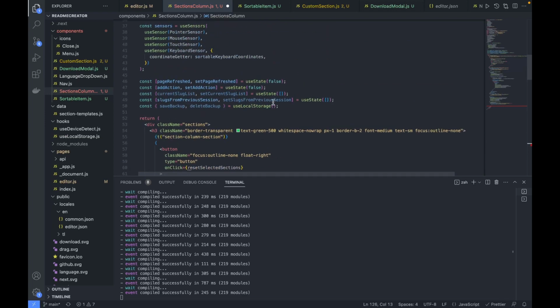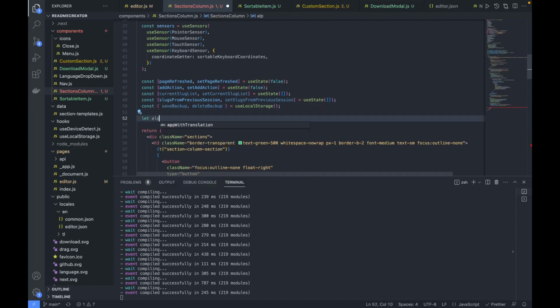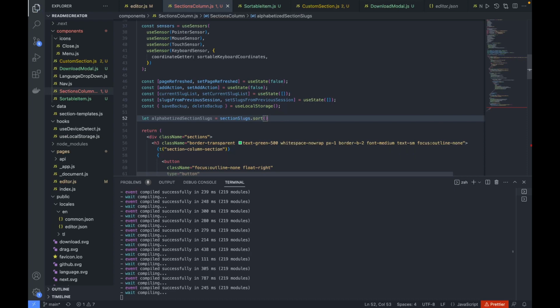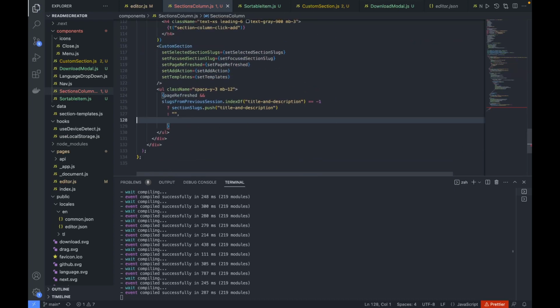I'll define a variable named alphabetized section slugs, and take section slugs and call the sort function on it. Now let's use that alphabetized section slugs so that the list will be displayed in alphabetical order.